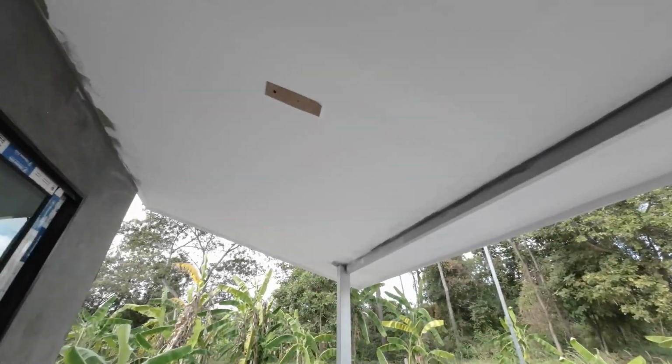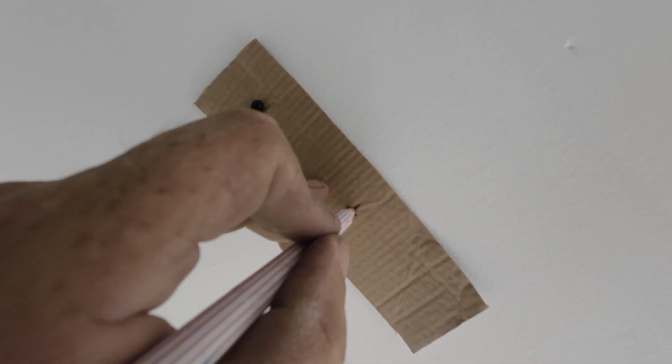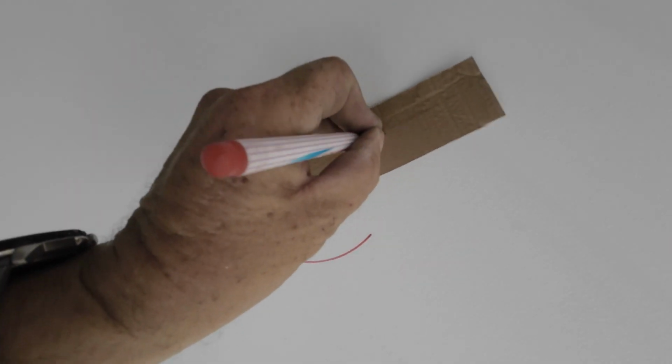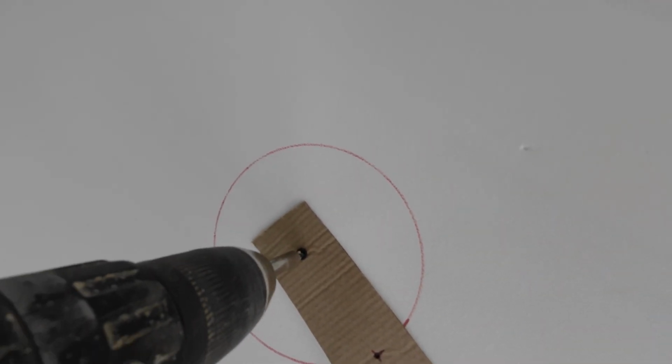I'll show you for this one. So I've measured half the distance in the centre of the window, marked it, and then come over to here. I just pierce the hole with the screw, and just roll around. And that's it. Just take out the screw. Using a drywall screw, and there we have it. Cut that out and the light will fit perfectly.